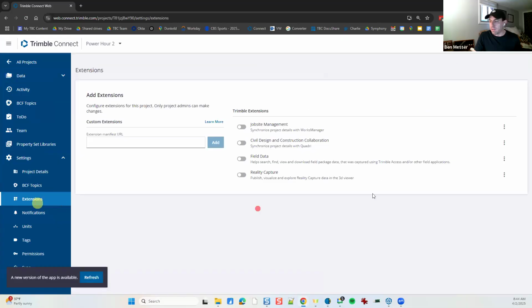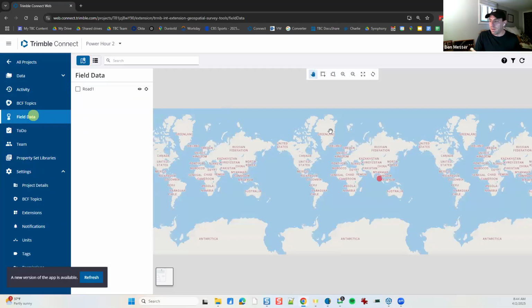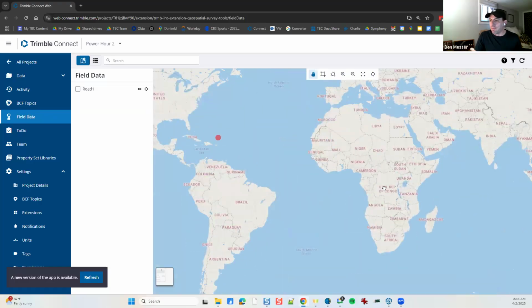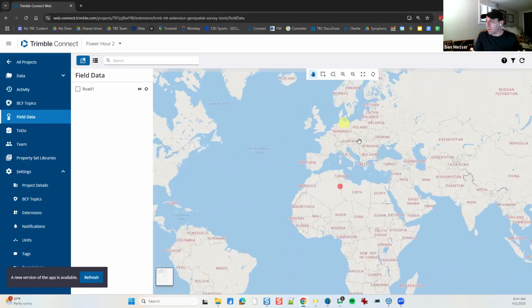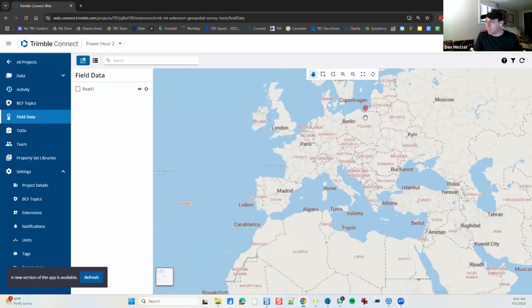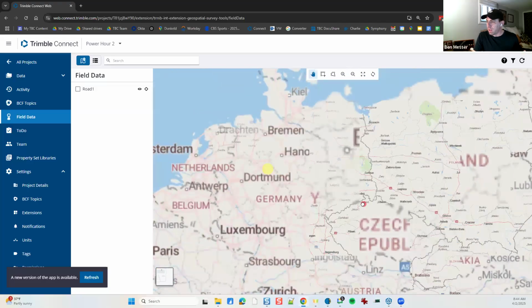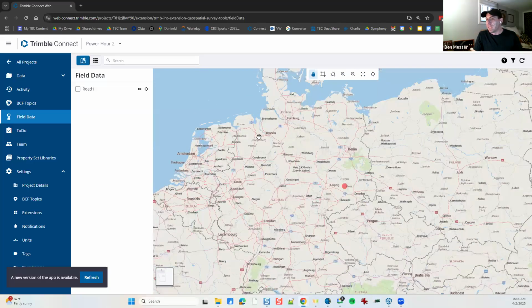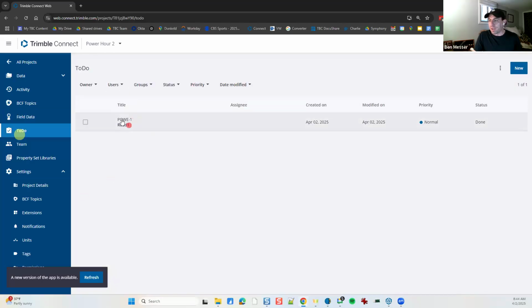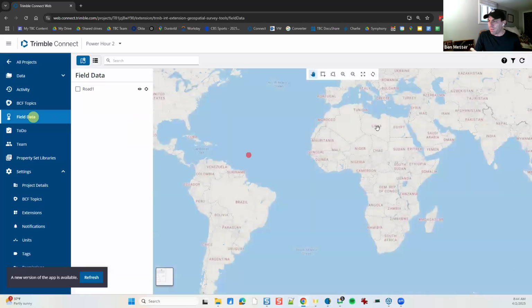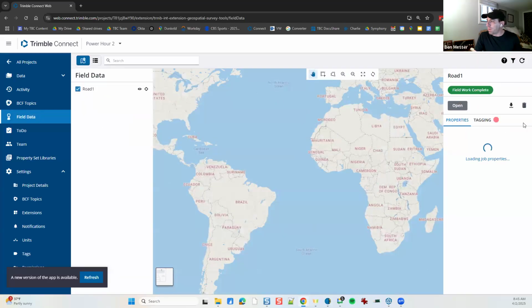okay, it's not linked. I need to turn on the field data option. Strange that it's not linked, or it's not in. So now when I open the field data file, honestly, I don't actually know where this project is. I think it's in Germany, but it should show here. If I show the to-dos, you're going to see the job file that's there as well. In the field data, that job, let me turn that on. That'll probably help.